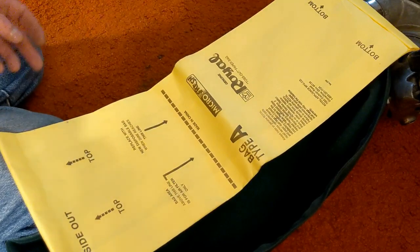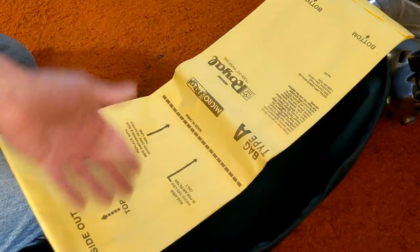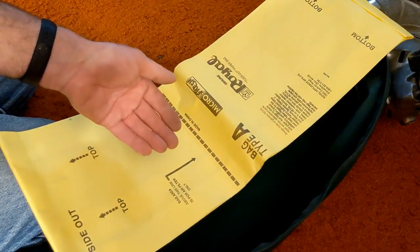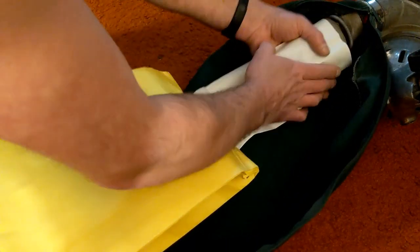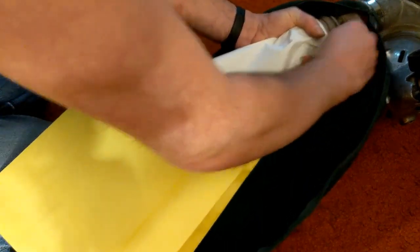Obviously, that's the bottom of the bag. It says on the bag, this side out, so this is the back, basically, of the bag. The tube goes up the front. So we'll put that on there and kind of crimp it down.